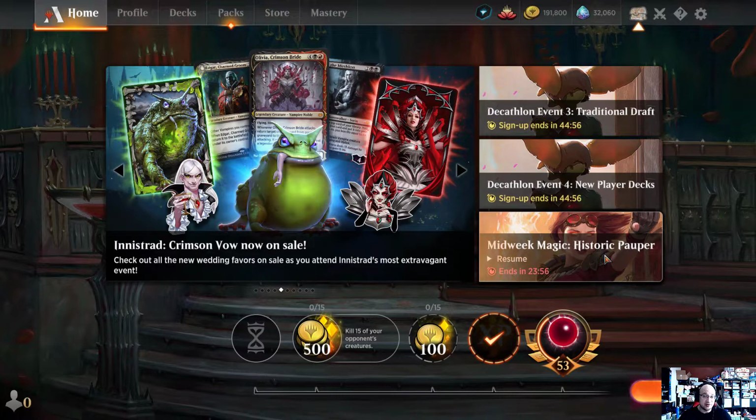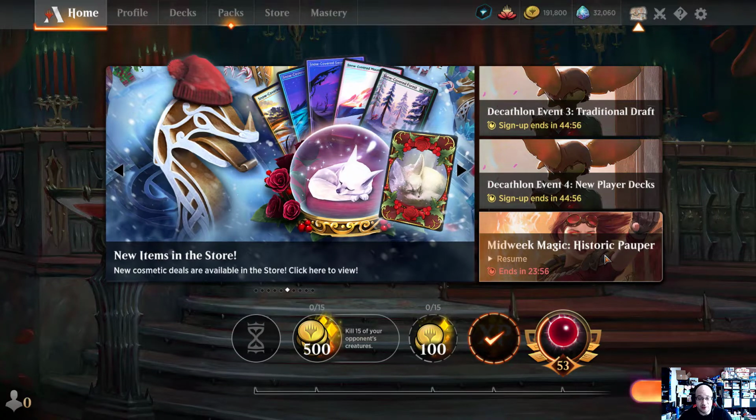Now, a couple things to realize is that Pauper is typically very creature based. It's a lot slower. If people are playing dual lands, they have to play basically tap lands all the time. And the other thing is it's hard to play like 3, 4, 5 color decks. You know, there are some that do that, but it can be a little bit tricky.